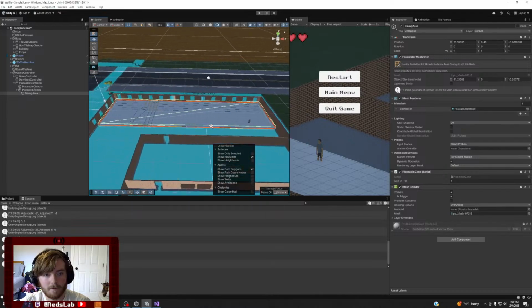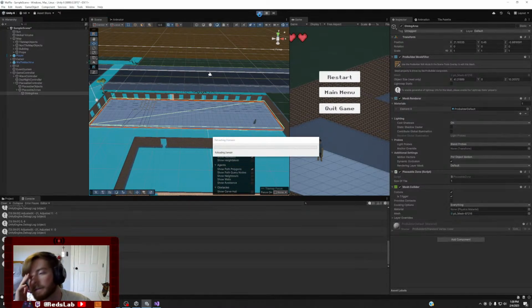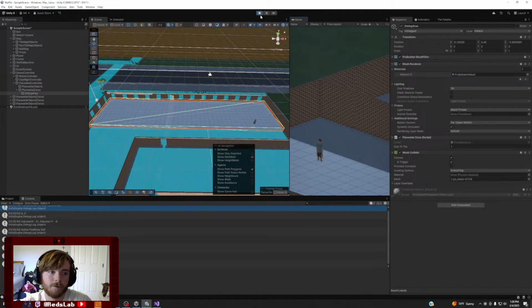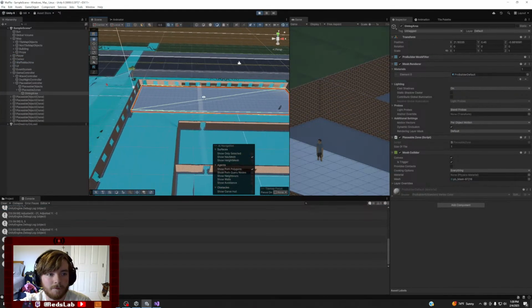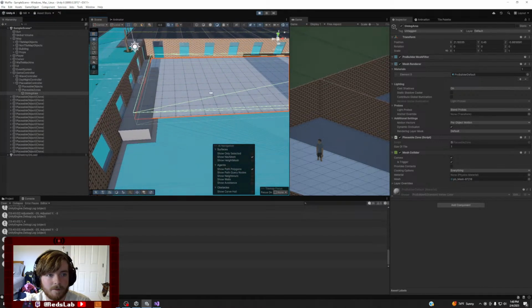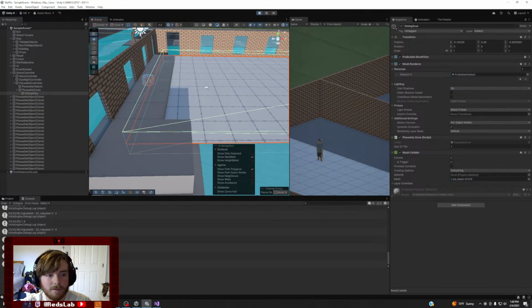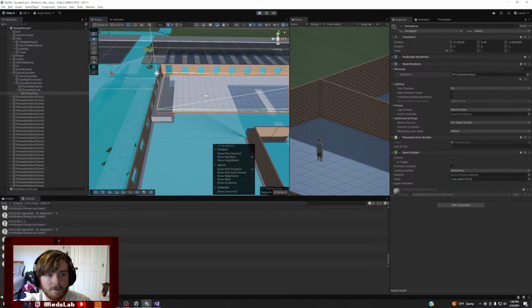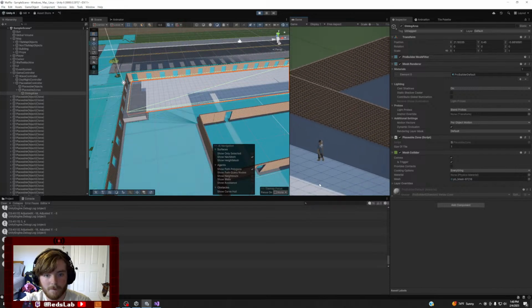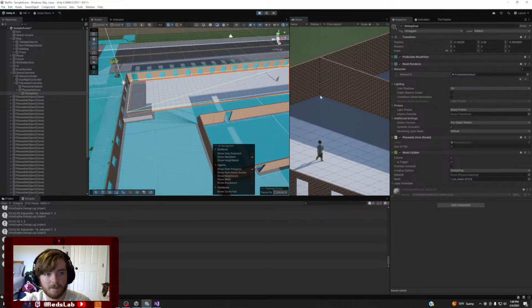And now if I press play, this will generate our grid correctly. So yeah. Where is it going? Oh, yeah, here we go. Now it's generating somewhat correctly. Still, you can kind of tell that the actual edges of where the objects are being placed are off. Oh, the grid hasn't even been created yet.